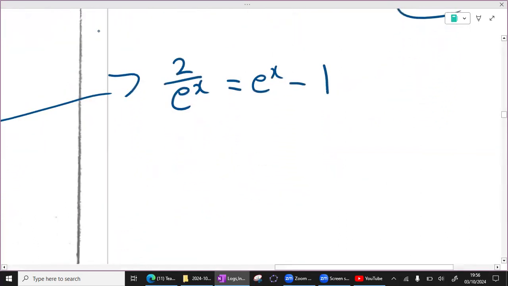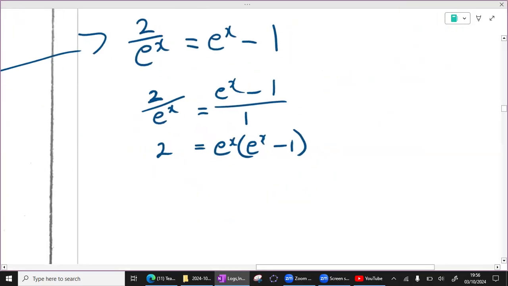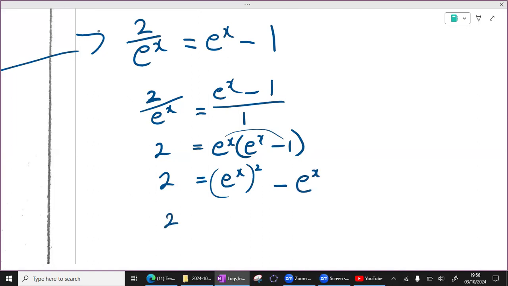So what I do is I'm going to start off, the same as I would do in any algebra question, if I have one fraction, I'll write everything as a fraction. Cross multiply. I don't know why people didn't do this, but this is literally just your normal rules of algebra. What do I do then? Well, e to the power of x multiplied by e to the power of x is e to the power of x squared, minus, now if I multiply e to the x by -1, that's minus e to the x. So there seem to be a few issues around that.